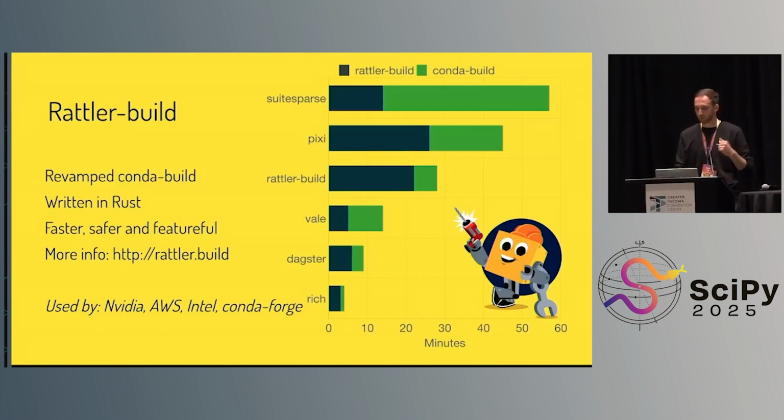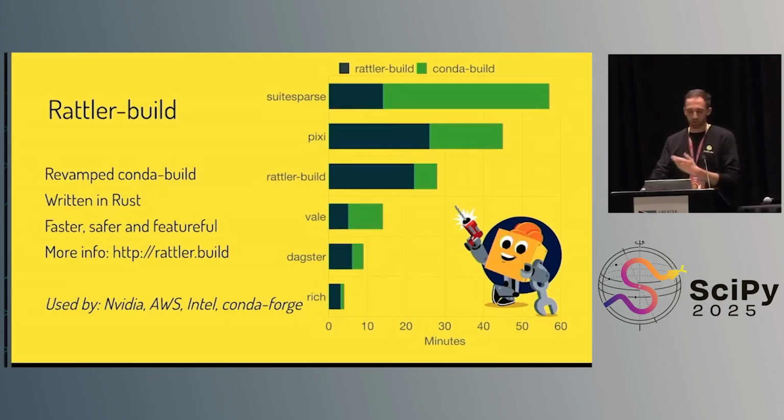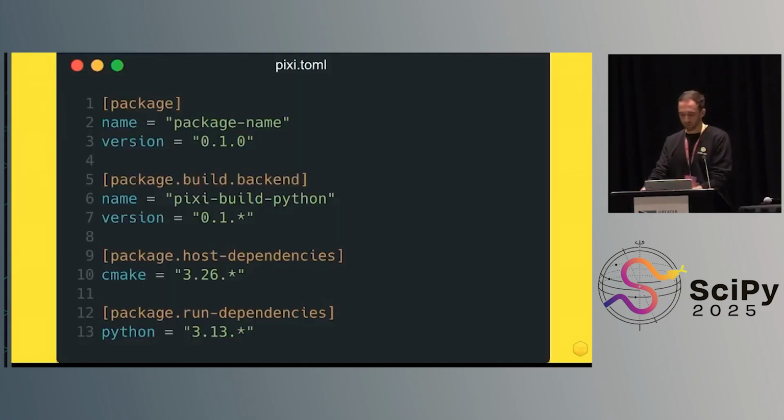So on the right, you can see this graph of the black one being Rattler Build, and the Conda one, the full line, is what it used to take to build these packages. And you can really see what type of time we're simply scraping off, not by speeding up the build itself, you still need to compile with C or something like that, but just by simply being faster at the package management side, we can really scrape these times down to a lot more manageable times in most of these cases. If you want to know more about this, feel free to go to rattler.build. Yes, I love this URL, to figure out more about what Rattler Build can do.